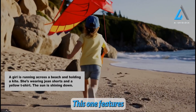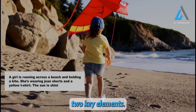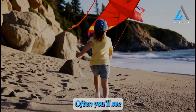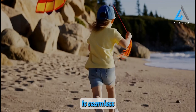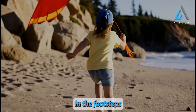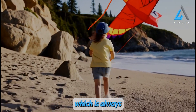Now let's move on to one final clip: this one features a girl running along a beach, flying a kite. She's wearing jean shorts and a yellow t-shirt, with the sun shining brightly overhead. What's impressive here is the way it captures two key elements. First, the clip showcases dynamic physics really well. One of the common challenges with AI video generation is getting running motion right, especially for longer clips. Often you'll see legs morphing or moving unnaturally, speeding up or slowing down awkwardly. But in this clip, the running motion is seamless without any of those glitches, and that's not easy to achieve. Another thing I caught is how the girl's footsteps interact with the sand. As she runs, you can see the sand shifting and the footsteps being left behind in real time. It's such a subtle detail, but it adds to the realism and makes the whole scene feel more grounded.